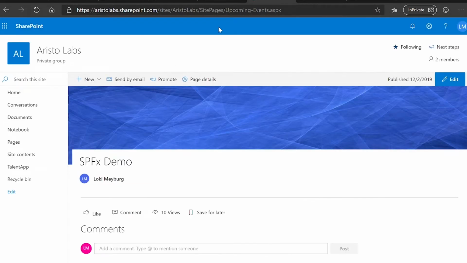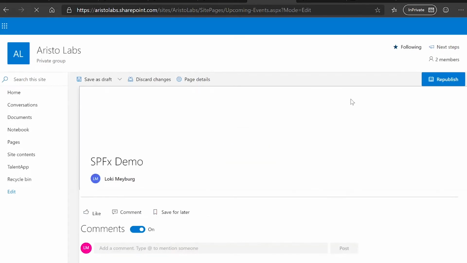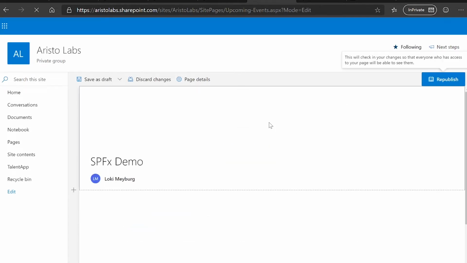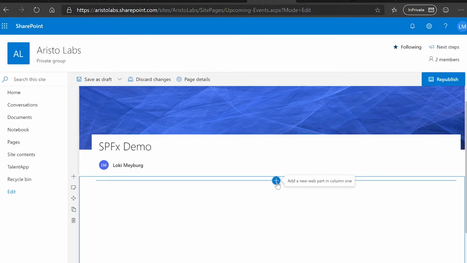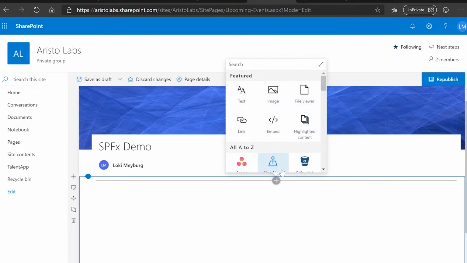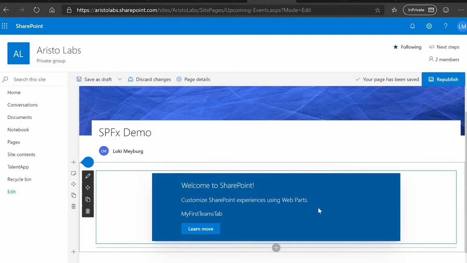Next, let's go check it out and see the sample SharePoint app that we just created. Let me just quickly refresh the page to make sure that it's available. And here you go. Some of you might already be familiar with this. Just finding the application now. There you go. There's the simple Hello World application that I've created.